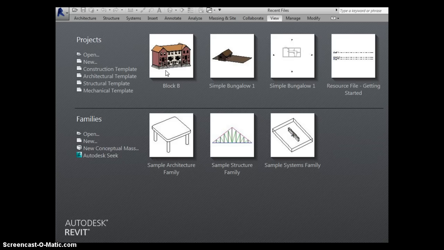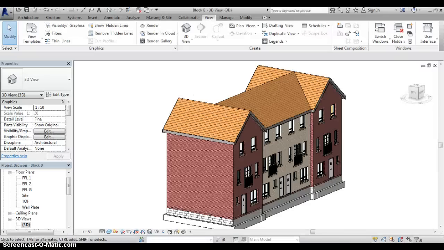So I'm just going to come out of this screen and go into the live version of Revit, so just bear with me for a moment, and opening Revit, this is what we see. So we can now see a 3D model, one that's already been prepared, of a block of 4 townhouses. Each one of the townhouses is 3 stories, so we can see that this end section is one townhouse, then there's 2, 3 and 4 separate houses.